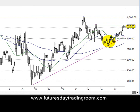Now, I don't know what's going to happen, but if we start to break above that 960, 970 level, then it does look like it's going to challenge the highs. It looks like it's going to race right up to the highs, and if there's enough momentum behind it, we'll likely break through and make new all-time highs. I'm not saying it's going to, but based on the charts, if we break above here, it looks like it's got a lot of momentum behind it this time, and we'll see what happens from there. So this is a bit of an overview on what the gold is doing.